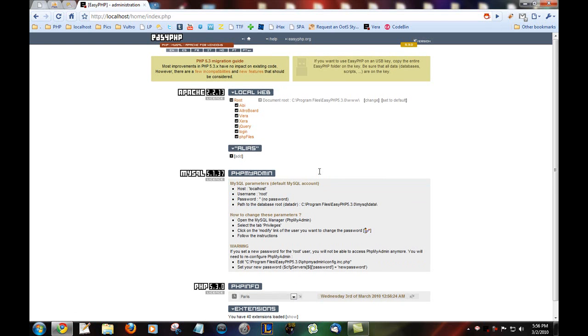So this is a great program. I know other people recommend WAMP or whatever it's called, XAMPP or WAMP, but I've never used those because I can never get them to work right. But yeah, this is especially good if you want to use it to run a web server, but you'd still have to set that up through your router and everything. But yeah, this is a great program. I recommend it for anyone who wants to develop PHP from their desktop or wants to run a desktop server.